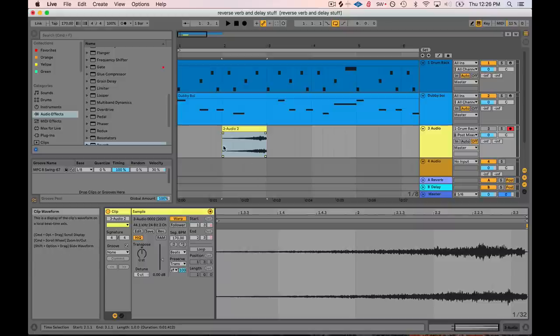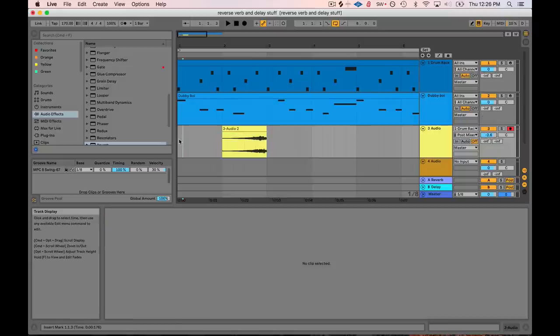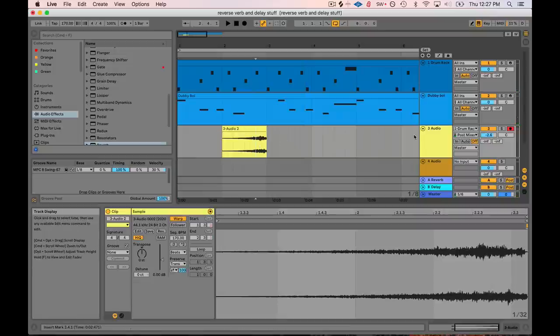Boom. Now, let's go ahead and listen to what is going on now. This is going to be pretty substantially ridiculously loud, but let's find out what it sounds like. That could work. I mean, that's kind of cool. But you have more control over it than that. First of all, this last little bit, the reverb is kind of building energy and then dissipating, right? Because it's in reverse. What I can do is slide this over a little bit.